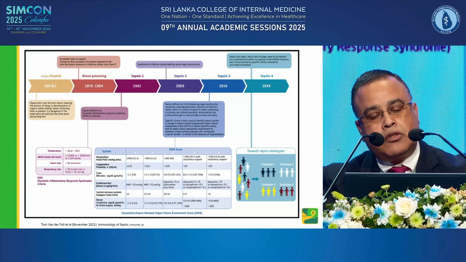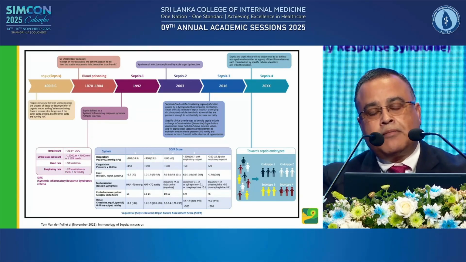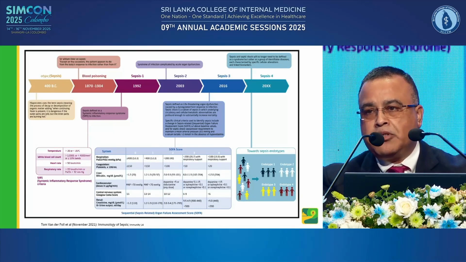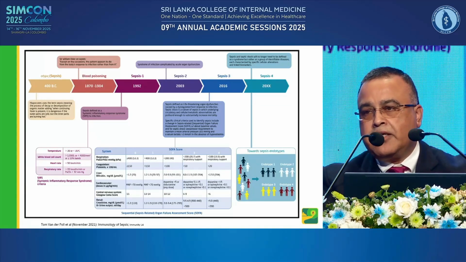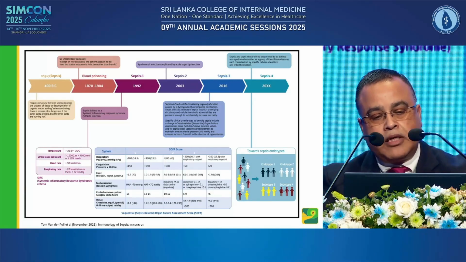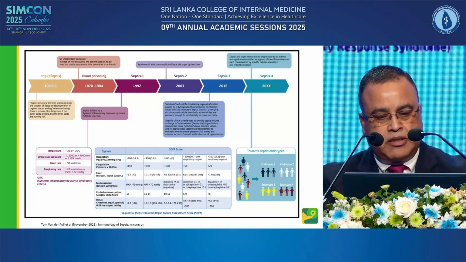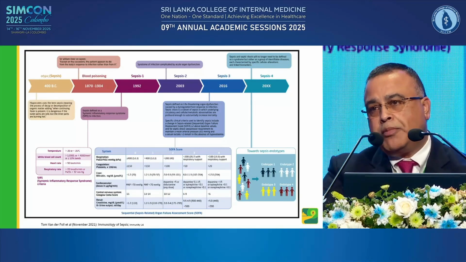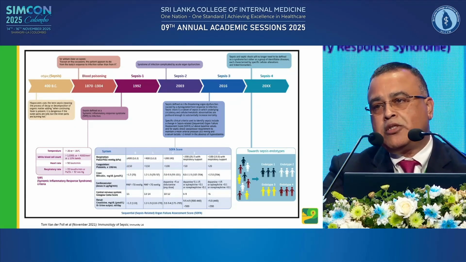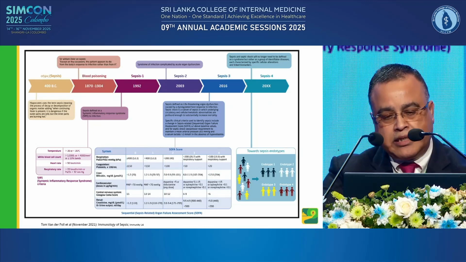And then in 2003, they added some more variables to define sepsis. And the last definition came out, as I said, about a decade ago, where they changed the definition of sepsis, which I just elucidated. They included lactate levels and also some other variables. So the future, which is the Sepsis-4 definition, will be coming out soon. It will be more based on phenotypes or the heterogeneity, as I mentioned.